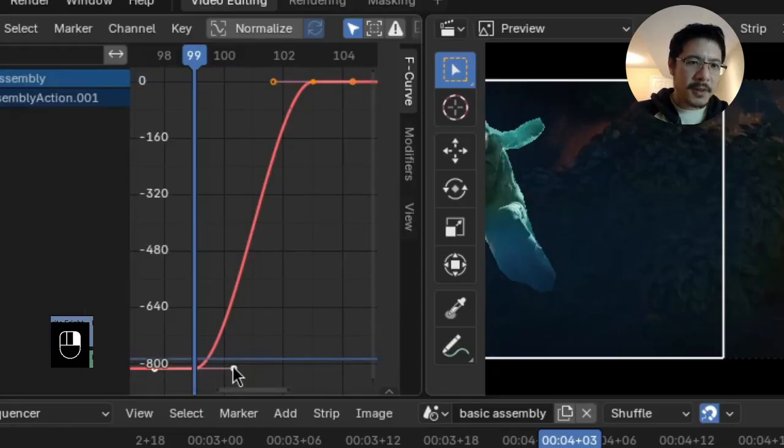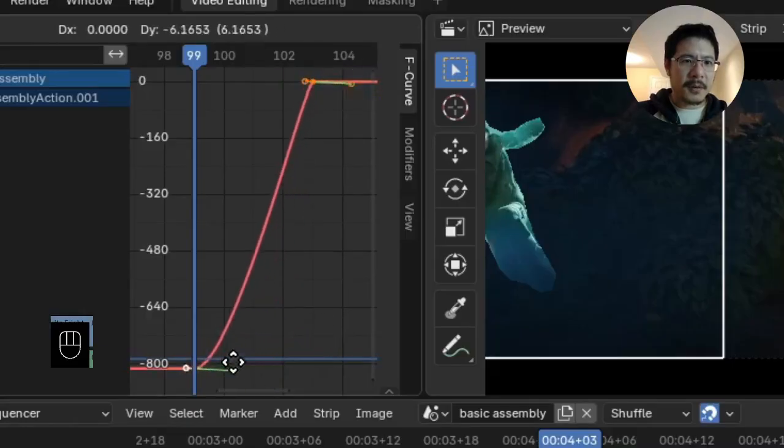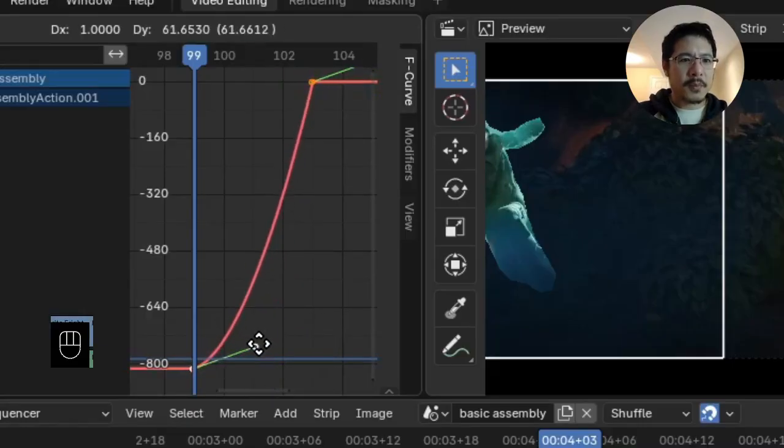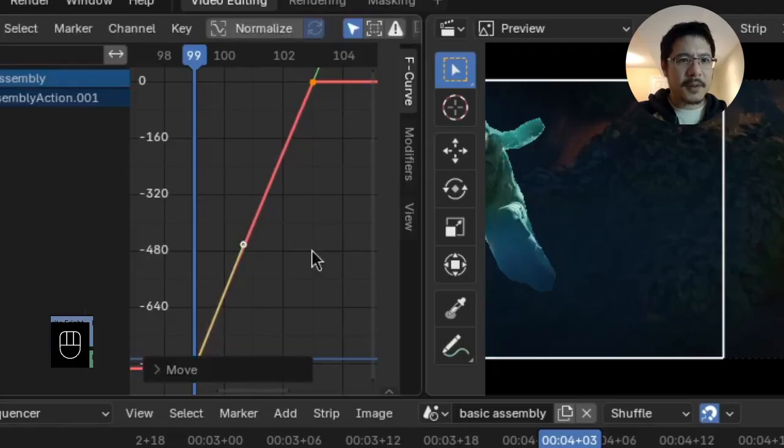So right mouse click. See, I have it selected now. Notice that everything is kind of related to this, but what I'm going to do is just bring it up into a diagonal so that it looks like we've got a mostly straight line. Okay, just like that. And it's still going to level off a bit.